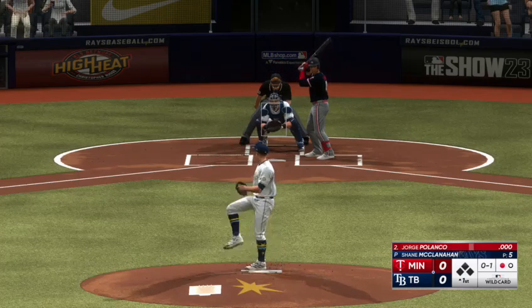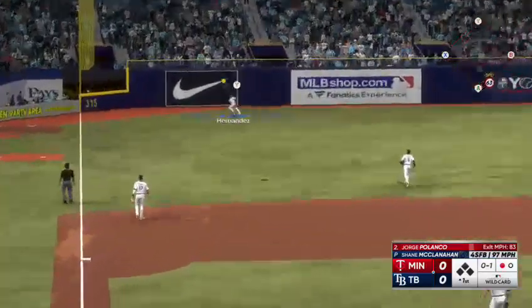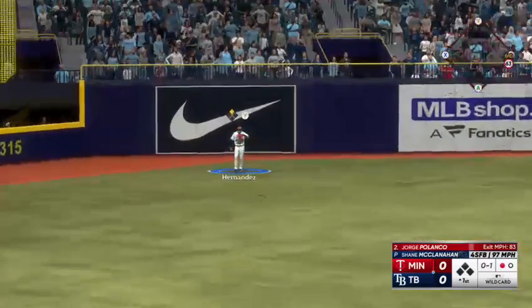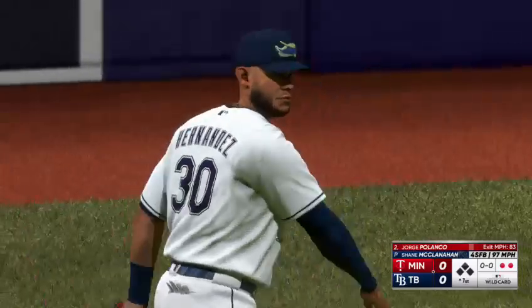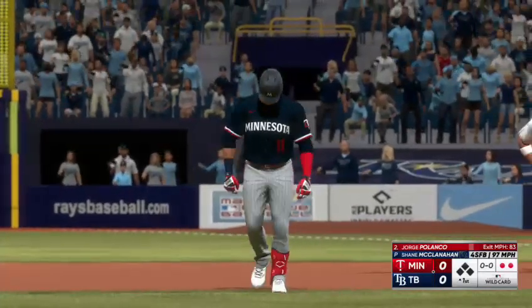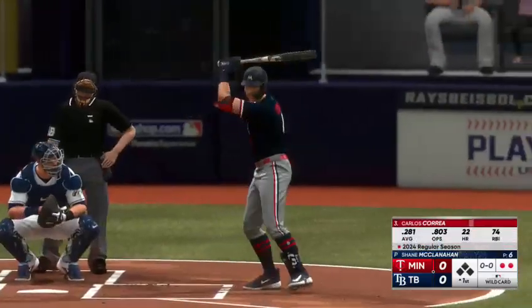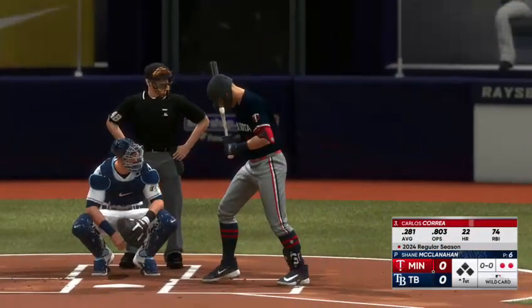And the 0-1. Now this is in the air down the line. Hernandez should have this one. And a couple of quick outs. Just pulled off of it a little bit right there. That front shoulder coming open instead of staying closed. If he does that, he's going to be able to go up the middle the other way with some authority instead of a fly out to left.